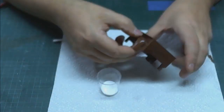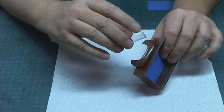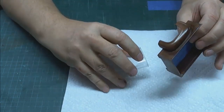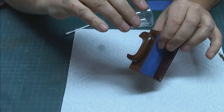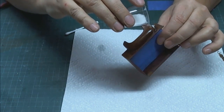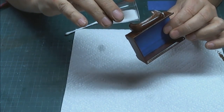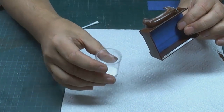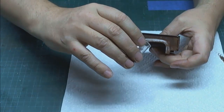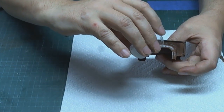Now, we've got a mixture of salts. I'm just going to put this off to the side. We made up a mixture of salt, and it's really easy to put this stuff on. Because the hairspray is sticky, all I like to do is just slowly put it where I want it. And this is a mixture. Oh, we're stuck to the paper. This is a mixture of not only salt, table salt, rock salt. It's also got some baking soda in it, so that helps.